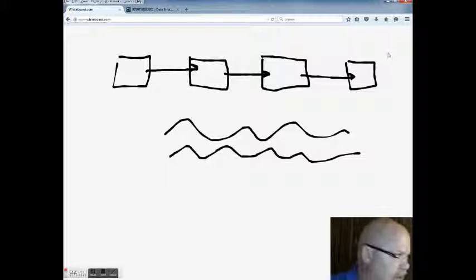If I wanted to insert a new node right here, I can't just disconnect this rope, or guess what happens? We lose those two other boats.